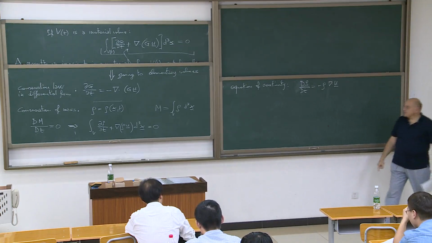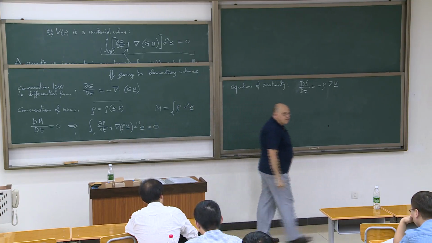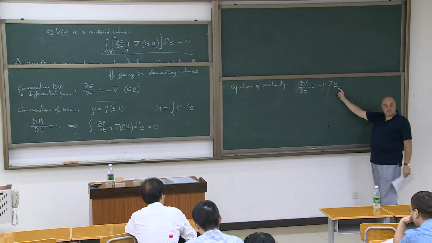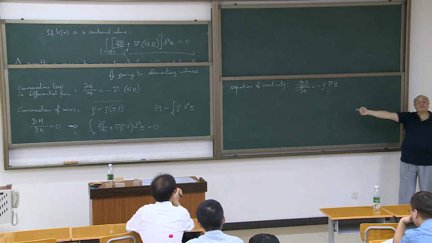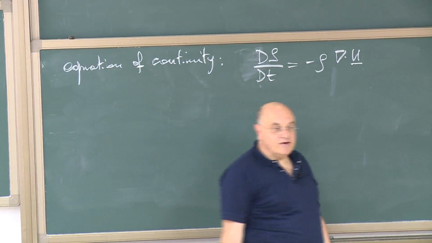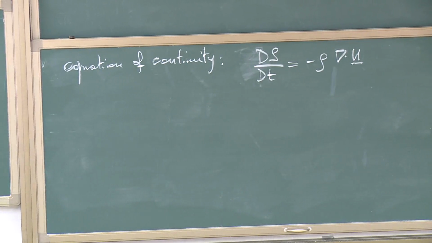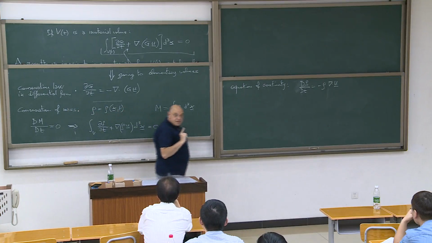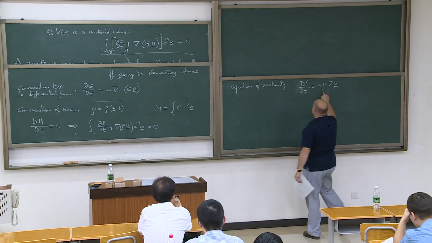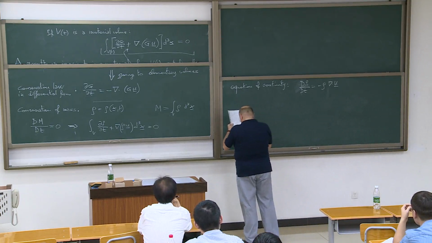Okay? There is just a little bit of algebra on this equation. I skip the passages and you do the passages yourself. It's very quick. You get to this equation. This equation is the first equation in fluid mechanics or in continuum theory that is relevant. Conservation of mass. Okay? It comes from first principles of physics. Mass is conserved. From this, you go to the integral definition of mass. You apply the kinematic, not dynamics, the kinematic theorem, and you get to this equation. So this is an equation that comes from conservation laws.